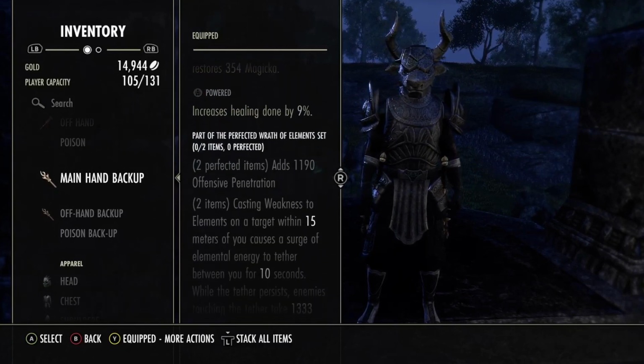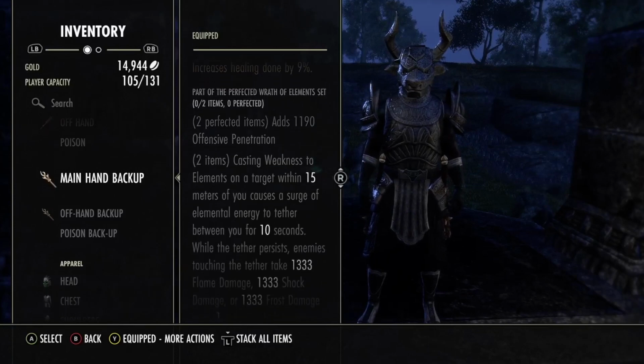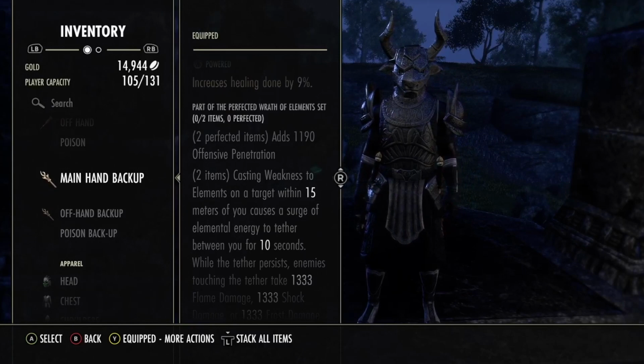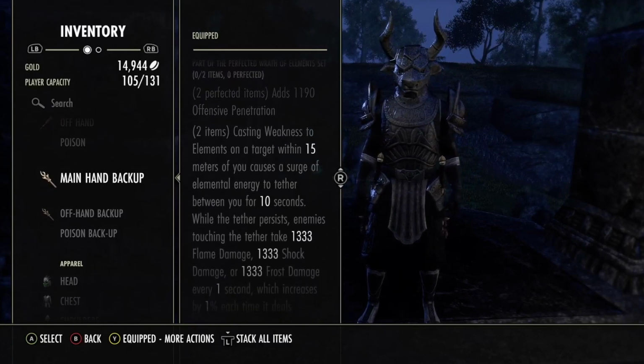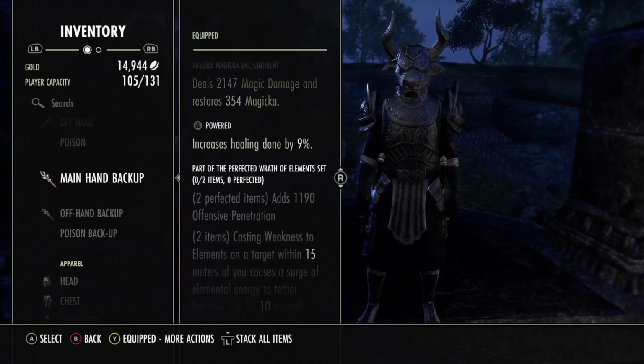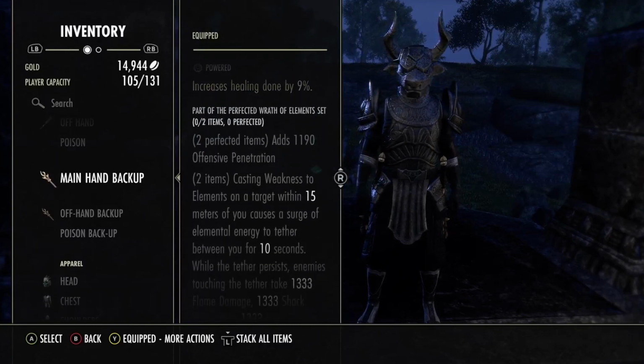You just really want to do the weakness of the elements and make the beam go across them. Besides that, it's a little bit of penetration, but it is on your back bar, so think about that. But really nice. Get this from the arena. Also, you don't have to have this perfected. You can do it with non-perfected.